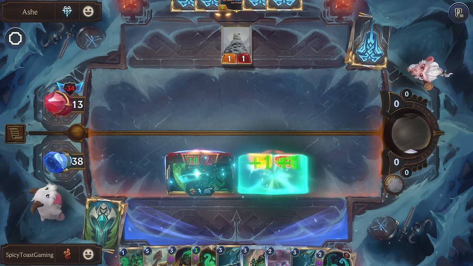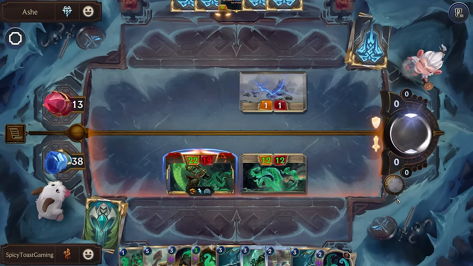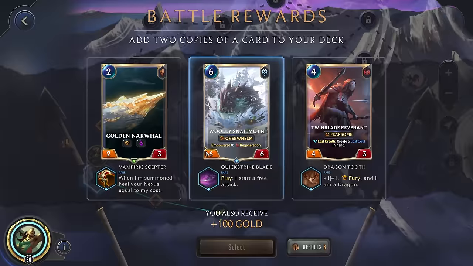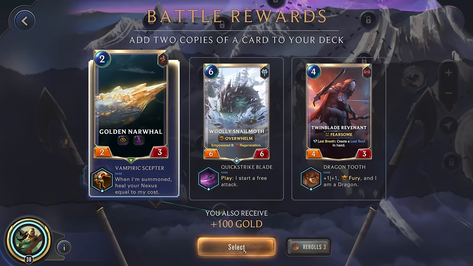All right, looks like GG. Nice. So our very first attack, second round. Pretty good. All right, that actually went somewhat surprisingly well. I think let's grab the golden narwhal just because it's the cheapest here.